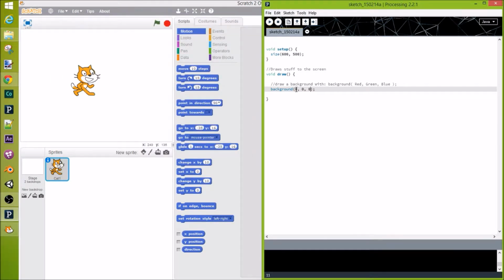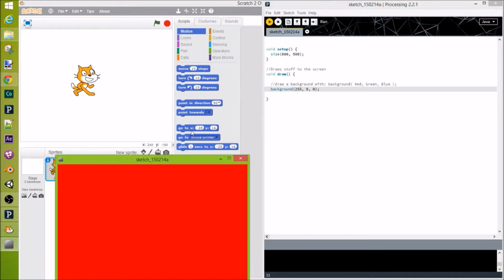Okay, let's start mixing our light together. You can expect that if the other two values are 0, that means there's going to be none of the color there. So, we have red. What happens if you make red at its full value? We should expect to have a red screen. Indeed we do.